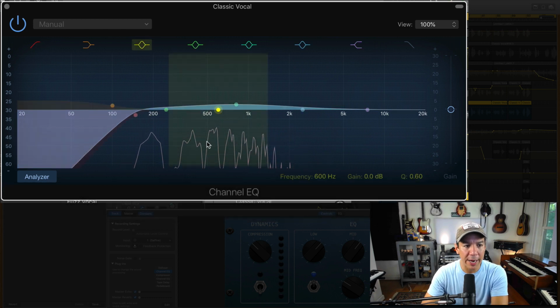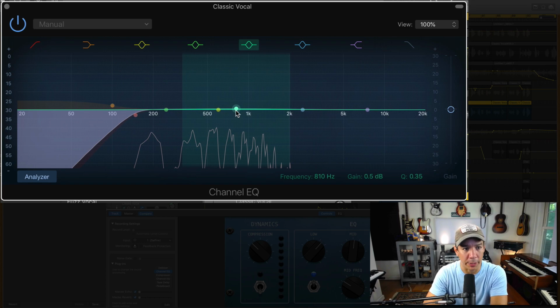Okay, so right in this range, now thankfully, when you push pause or stop here, it'll hold these curves here, so you can actually see where you need to be working. So this is what I'm talking about right here, where I say I don't like this mid-range bump that it's doing. In this stage of the game, what I'm gonna be basically trying to achieve is an overall good sounding EQ, understanding that when I turn on the compressor, it's gonna change a little bit, and that I will be then notching out the stuff that the compressor has accentuated. I'm gonna be notching it out in that second EQ, okay?